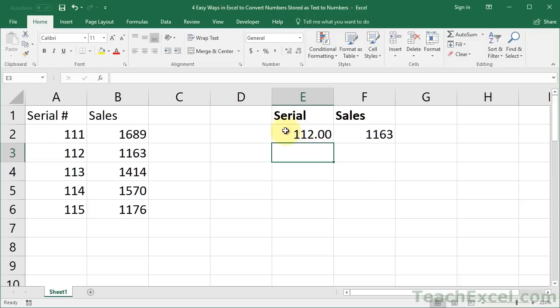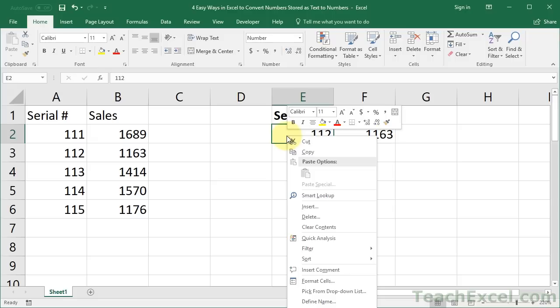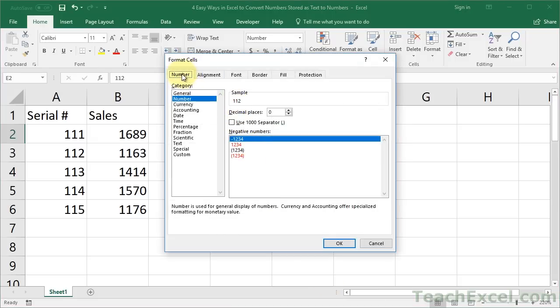Perfect. Now this time we've got an annoying number format, so let's go back up to the Home tab and take off some decimal places. There we go. So this is the first thing to look for. Make sure that your cell that has a number in it is actually formatted in a number format. You can also do that by right-clicking the cell and going to Format Cells, and then on the Number tab, hit the Number category and choose a number format over here.